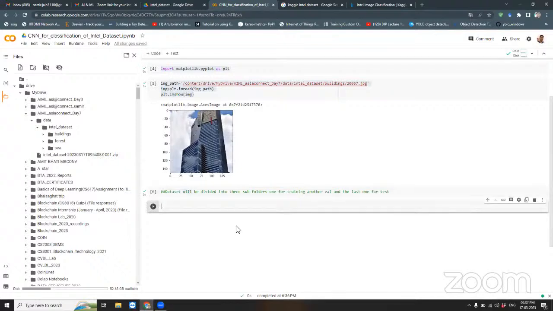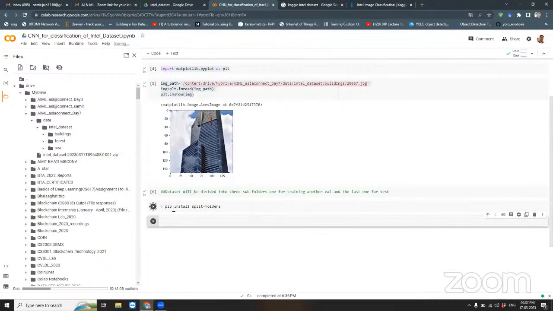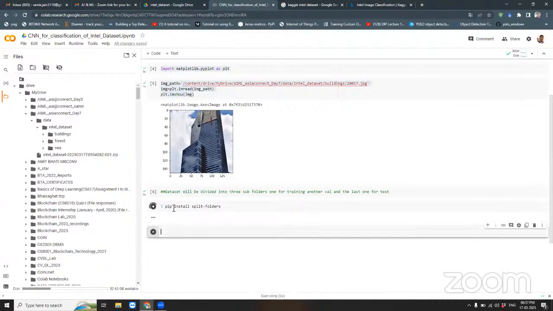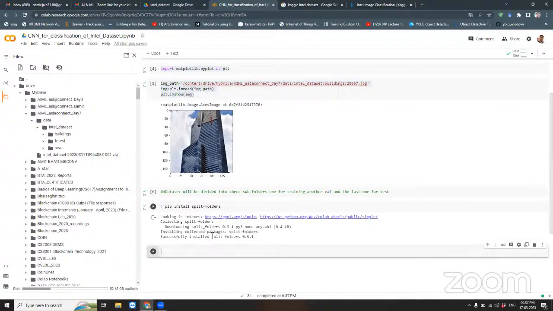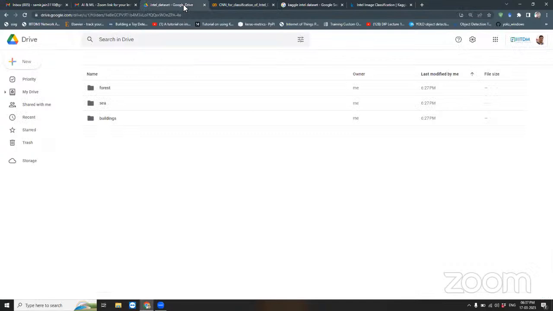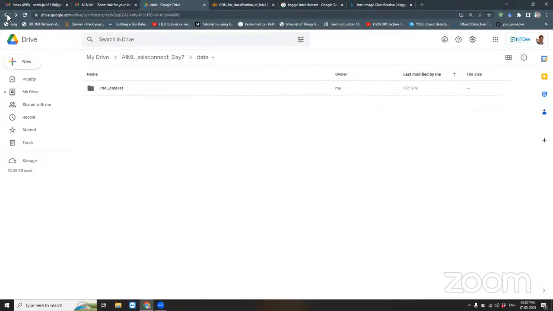There is a function known as split folders. First you have to install it: pip install split-folders. Now create a new folder.